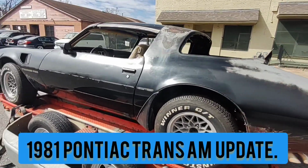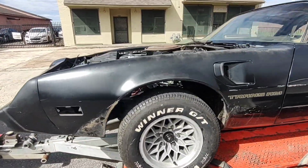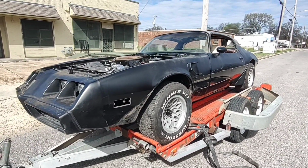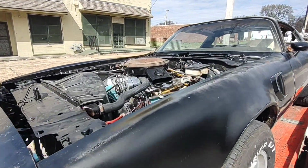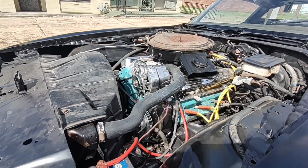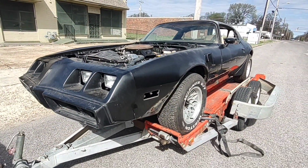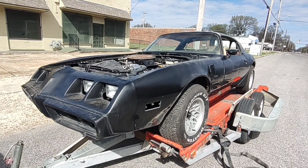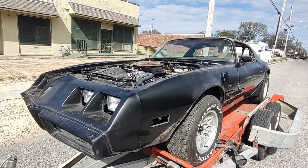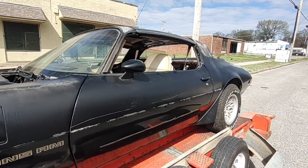Alright, good people, the Trans Am is finally getting ready to get her paint done for the summertime. So I've completely stripped it down. Of course, you've seen that I've redone everything on the hood except for some small finishing touches like the AC. And so finna get ready to unload it, drop it off up here at the paint shop, and we won't see it for about maybe a month, but she's gonna be back black and looking good.